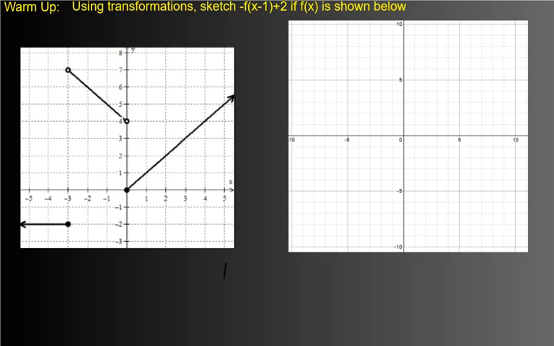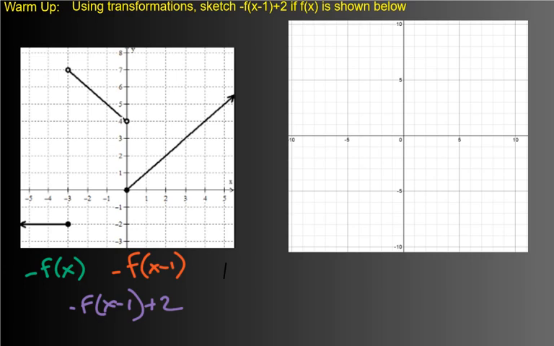So this right here is f of x, and we've got three transformations. Minus is going to be a vertical flip, like minus of the function is a vertical flip. Minus 1 inside here is going to be a shift to the right, and that'll be a shift up 2. So I think we'll do it in three parts. We'll start with minus f of x in green, then we'll do minus f of x minus 1, and then last but not least we'll do the full thing, minus f of x minus 1 plus 2.